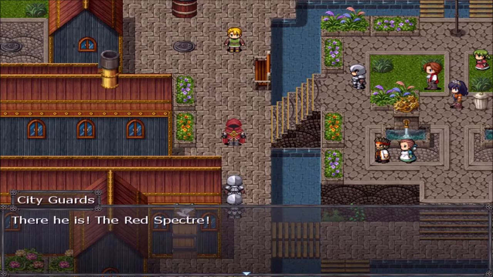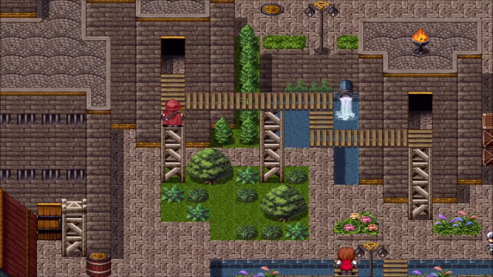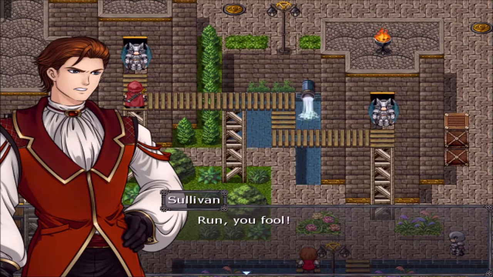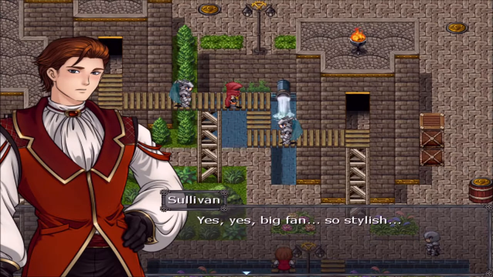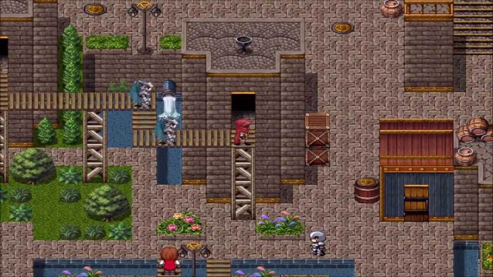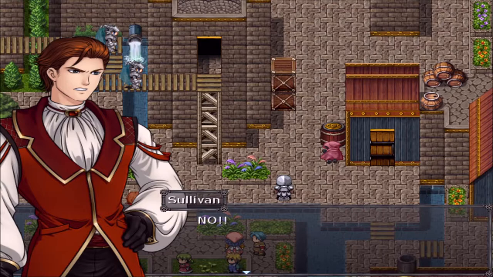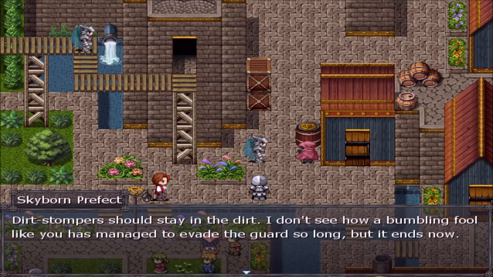There he is! The Red Spectre! Run, you fool! Goodness, they're right on your tail! You're really into this. Yes, yes, big fan! So stylish! Jump! Get out of there! No! Skyborn Prefect: Dirt Stomper should stay in the dirt. I don't see how a bumbling fool like you has managed to evade the guard so long, but it ends now.